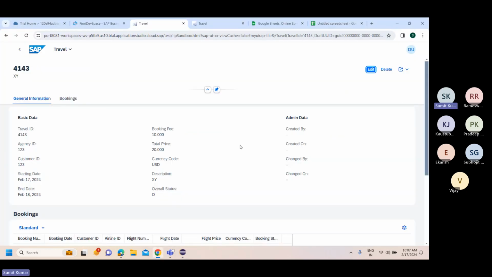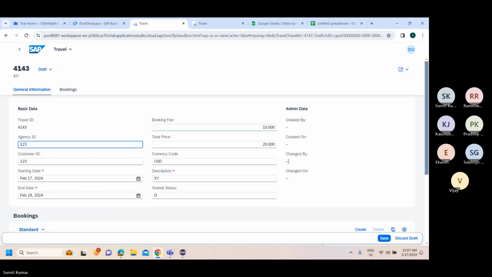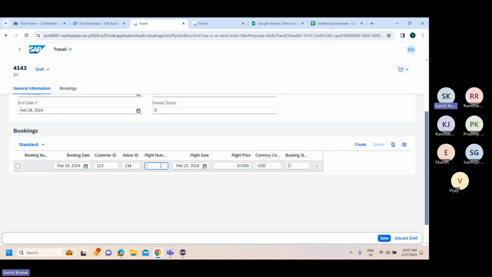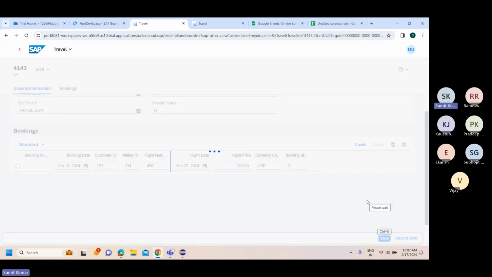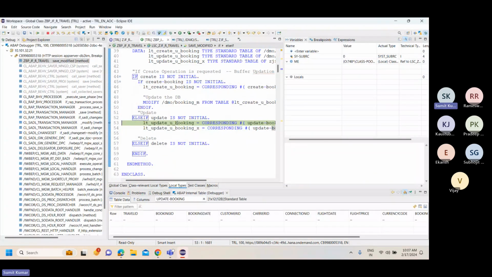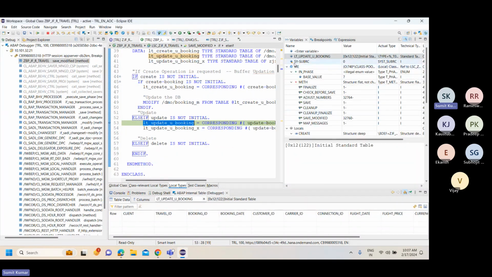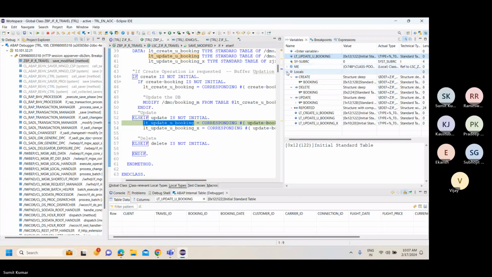Okay, and here I'll just try to edit this. I'll try to make it 456 and I'll save this. Here you see we got the booking. We have got the booking in my update phase as well.